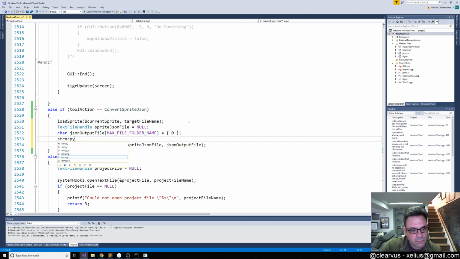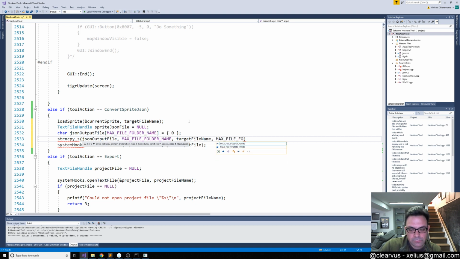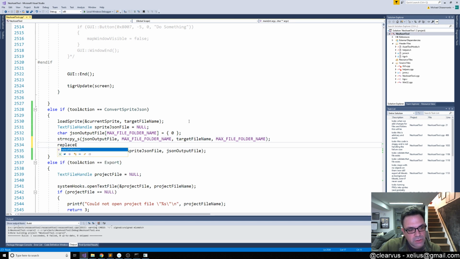And then JSON output file to, so we copy that there, and then replace the extension with .json. So now we have an actual JSON file. What did I do wrong? Oh, max size. Okay.